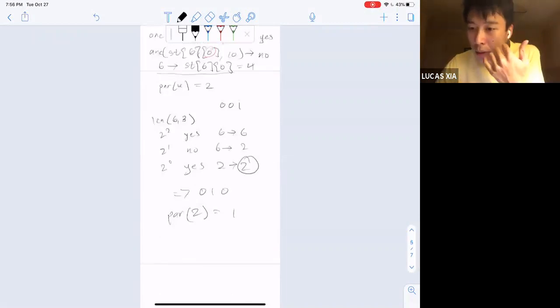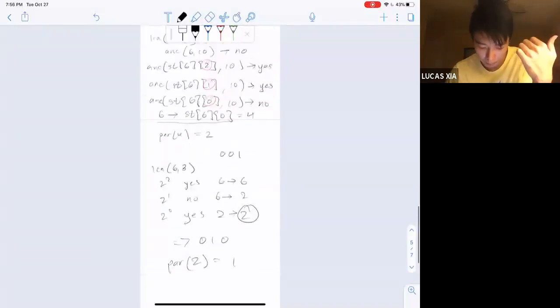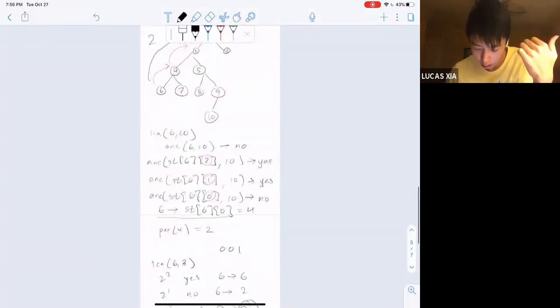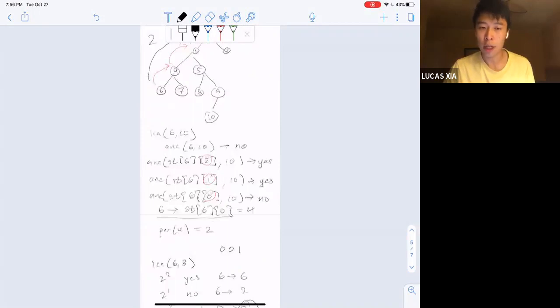So Tony asked, how did you decide to jump to 2 initially? Yeah. So again, you're just going to start at the largest column in your sparse table, which is going to be at most log n, right? Because you have n nodes, you know that storing jumps of huge powers is unnecessary. All you need is 2 to the log n as the maximum jump that you can do.